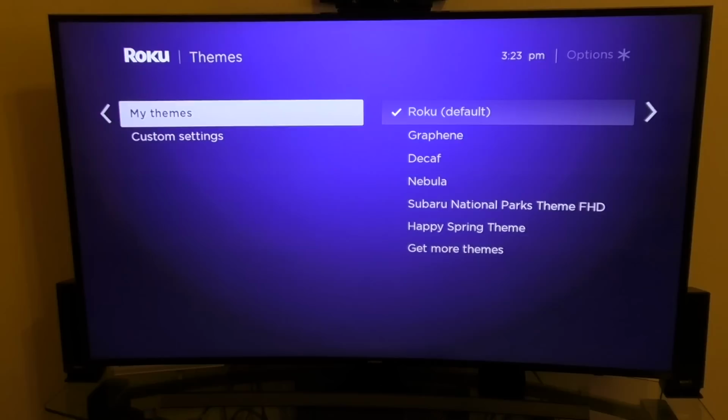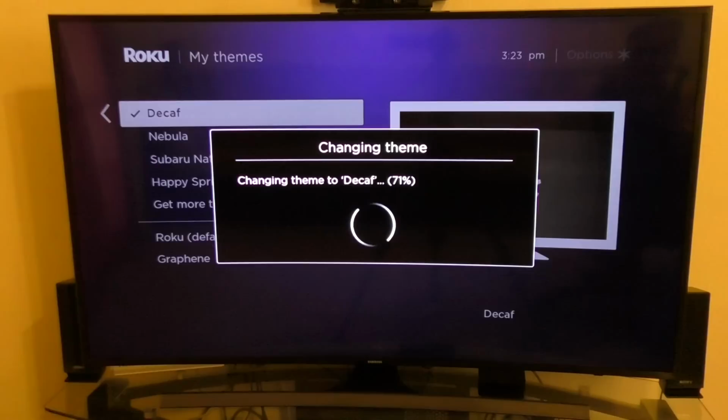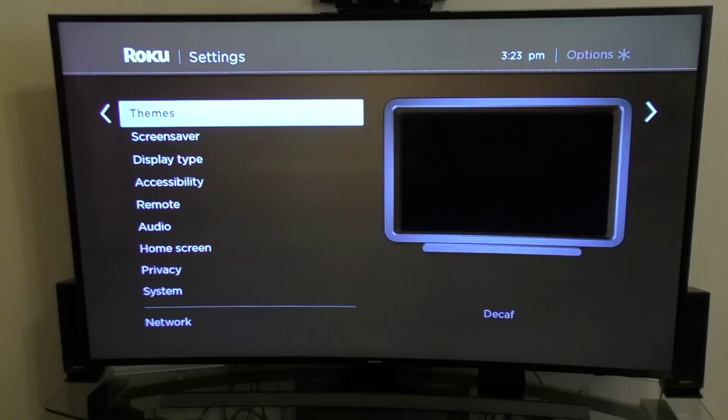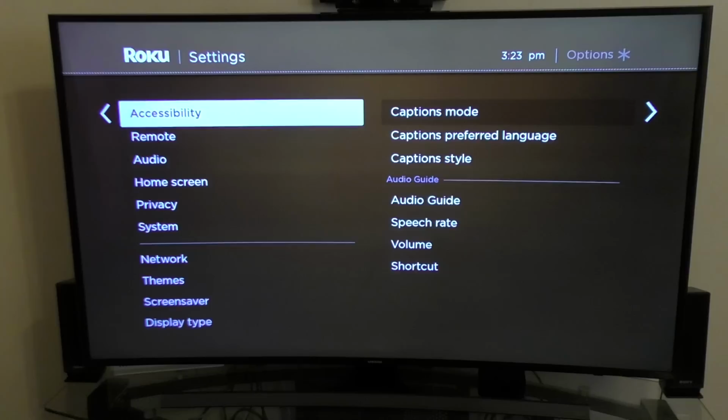It looks pretty damn cool. It's basically like a leather looking background, but there you go. Look at that, how cool that looks. That looks pretty damn awesome, right? So you can leave it like that, or you could change it to whatever settings you want. If you've used Roku before, you're going to be very familiar with the settings. There's nothing really different or special here in settings.